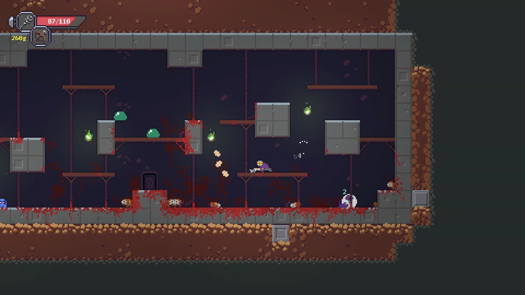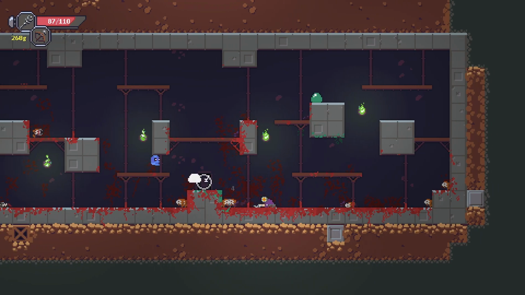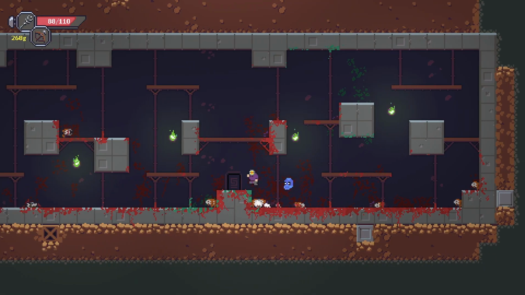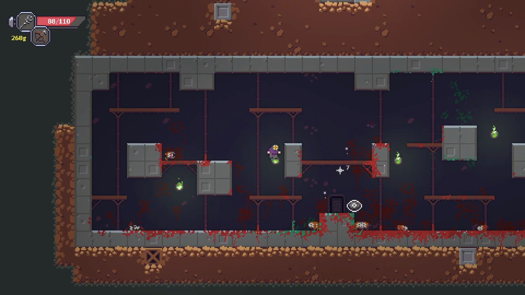Done pretty well. Always nice to get the bombers out of the way, because they love leaping on you and messing up your whole day. We can get him when he jumps here. There's one. Nice, got him.